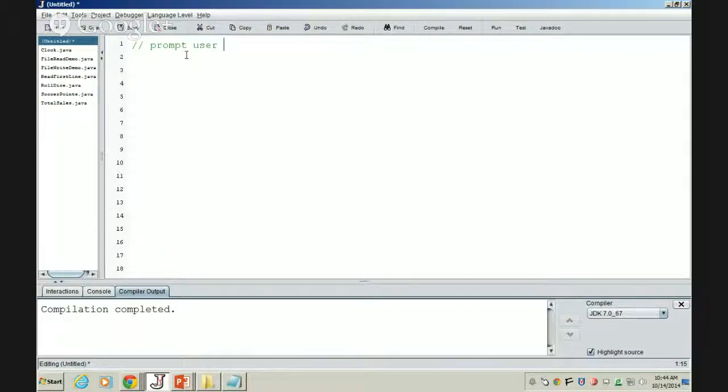Prompt user, times to roll 2 6-sided dice. Store those.